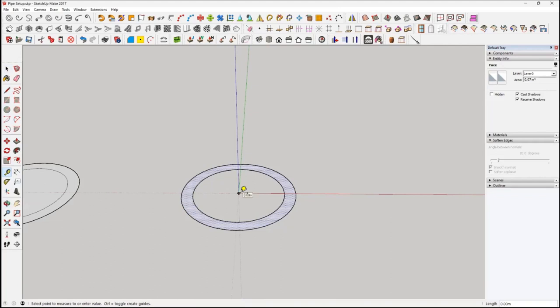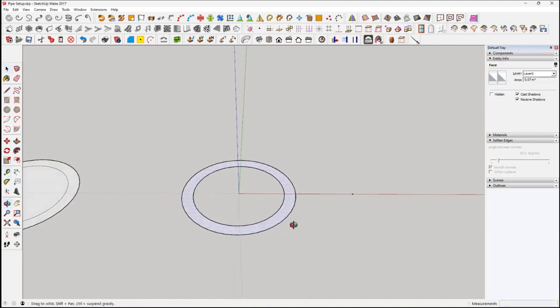So the overall height is going to be 10 to 11 mil. So if I click on the centre and draw it along the red axis, so it'll be halfway, so the centre of it will be, say, 0.5, just for demo's sake. So we've got a guideline here, it's 5 mil long. We'll come over to the left and we'll use our pie tool. Now, what we want is, we don't want it flat, we want it upright.